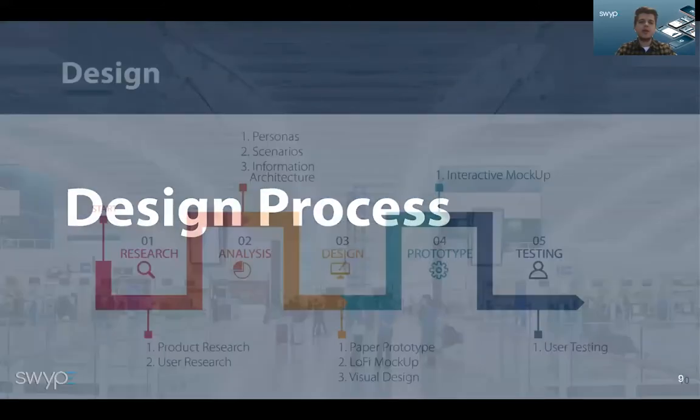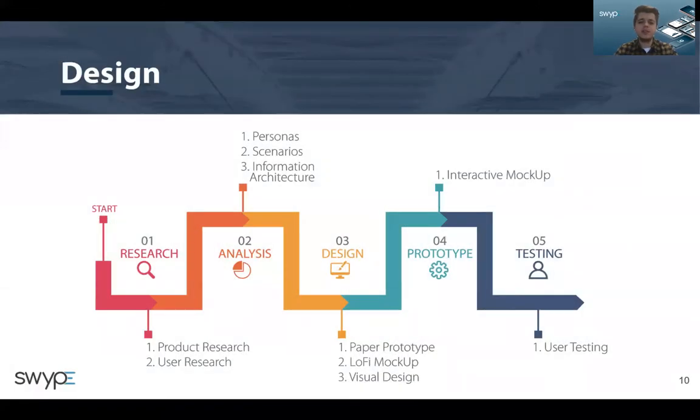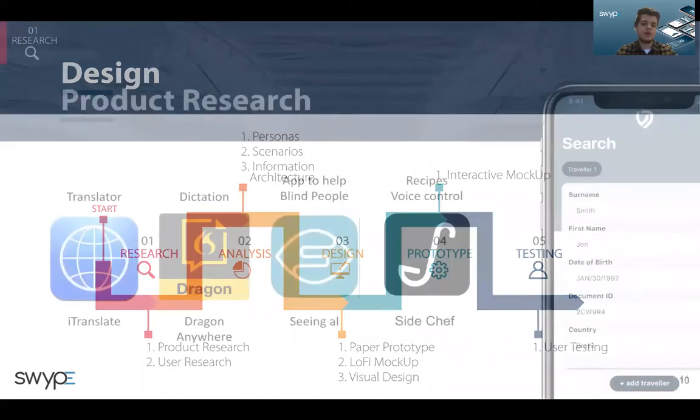Hello, so my name is Joao, and I am the design lead in this project, and my role was supervising the design team and working together during all the UX design process to bring an efficient user experience and make sure that the app follows both iOS and CBSA guidelines. In the very beginning of our project, right after we received the briefing from a client, we started the UX design process, going through research, analysis, design, prototype, and testing. We are going to show a little bit more detail in the next slides. And now Amin is going to talk about the research phase.